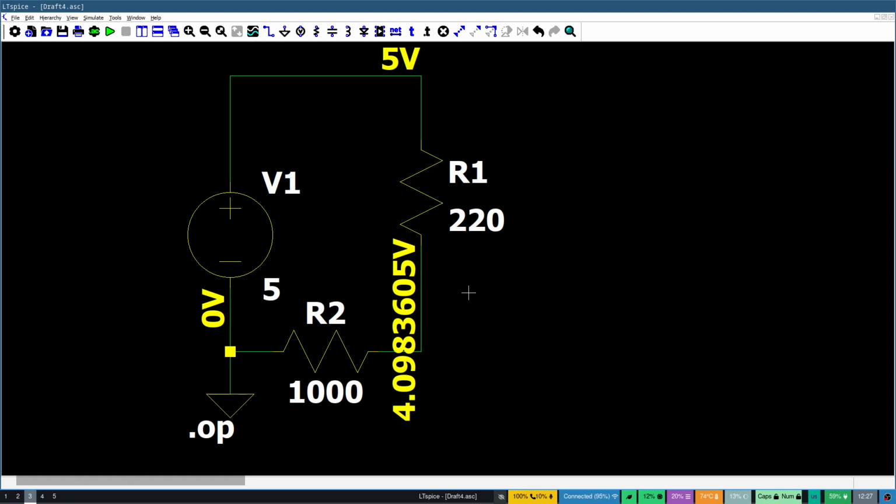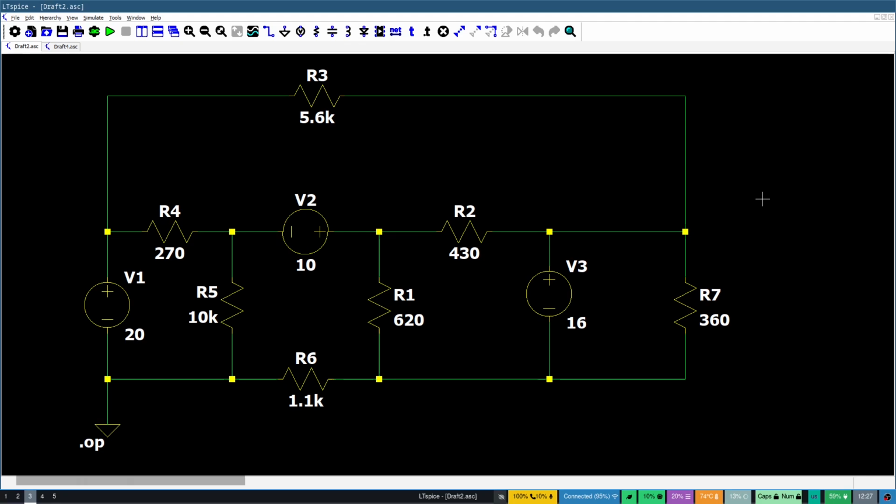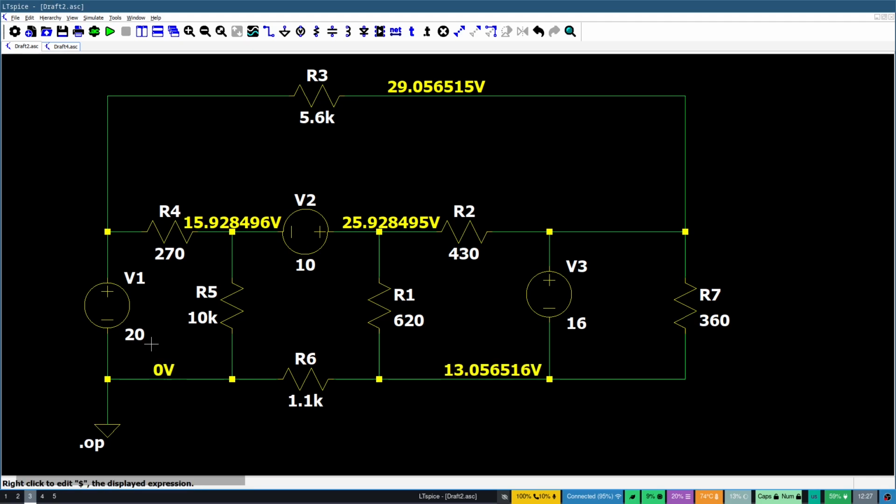You can actually go ahead and wire up some kind of crazy circuit like the one that we discussed in our previous video, supernode analysis. This is the circuit that we have from our previous video. And again, let's go ahead and simulate it. We just do that by hitting the play button, close this out, and click on each individual node. And you can go ahead and look at my previous video, but indeed the calculations are correct. I can go ahead and pull up the frame right now. It should appear somewhere on the bottom right corner.